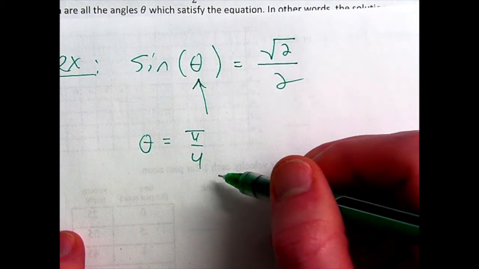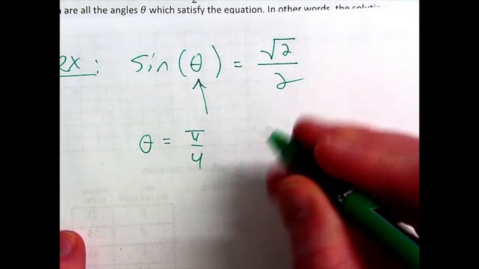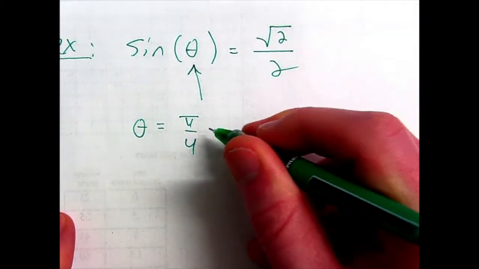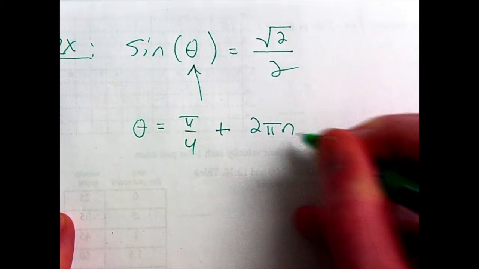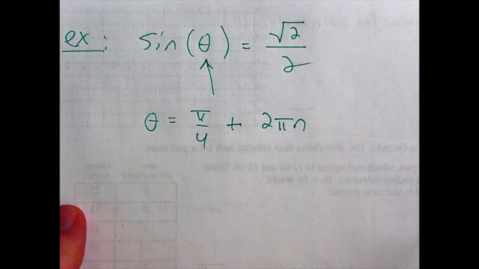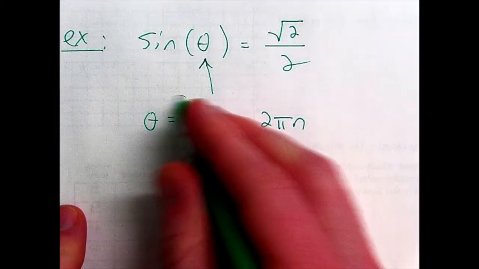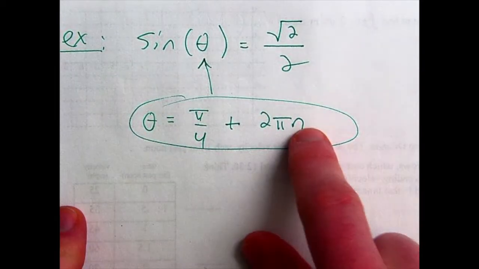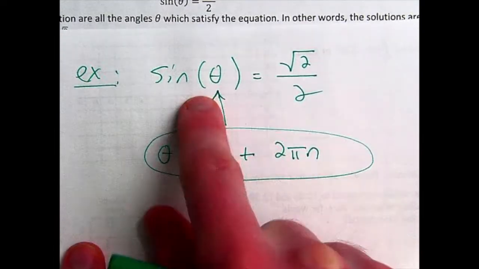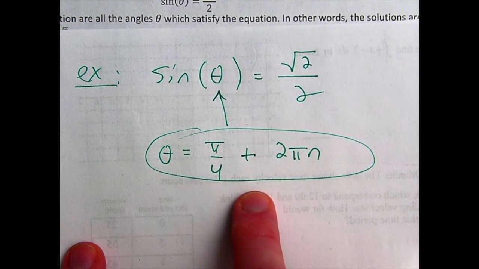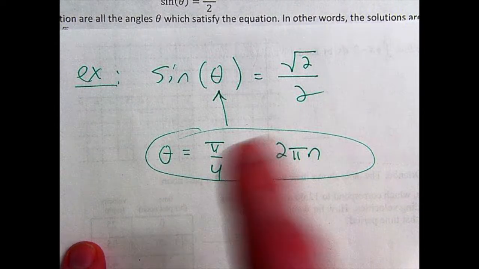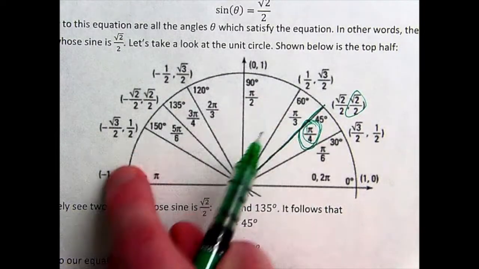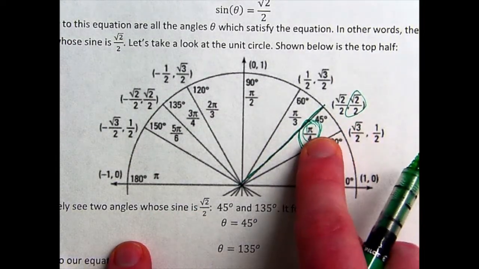And remember, we just figured out how to do that algebraically. The set of angles coterminal with pi over 4 is given by pi over 4 plus 2 pi n, where n ranges over all the integers, right? So this single formula actually represents an infinite number of different angles, one angle for every integer value of n. And so right away we see this equation actually has an infinite number of solutions, right? Which is pretty crazy. But actually this isn't even all the solutions, because if you go back to the unit circle, there's another angle on here which has a sine, a y-coordinate, of root 2 over 2.